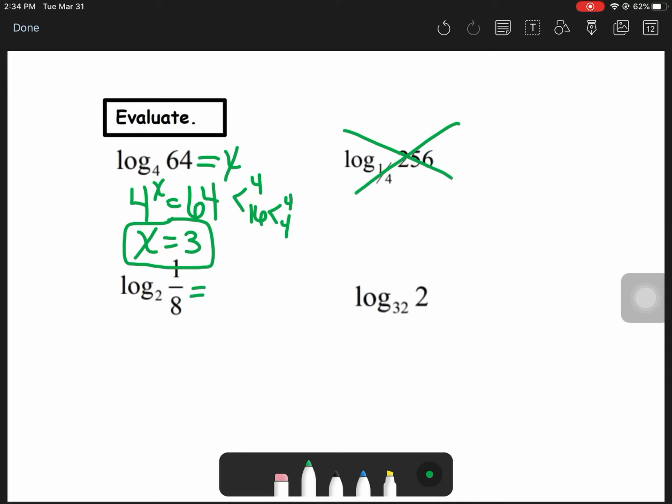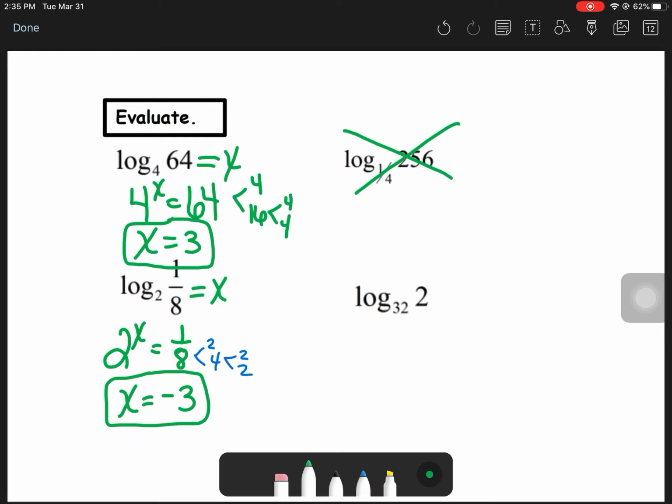In our next example, we're going to write equal to x, so we say 2 to what power equals 1/8. First of all, we know that we're flipping it upside down, so the big number is on the bottom. So we know then that that needs to be negative. So we'll make a factor tree for the 8, and we can see that there are 3 2's. So our exponent will be a -3. We're flipping it upside down, and then there will be 3 2's.